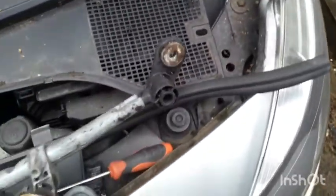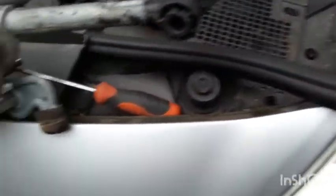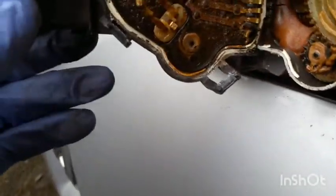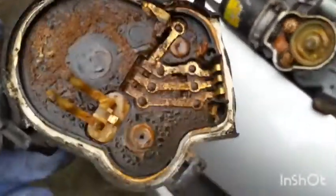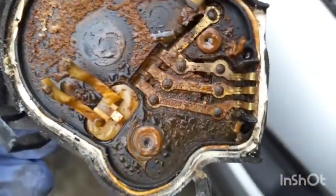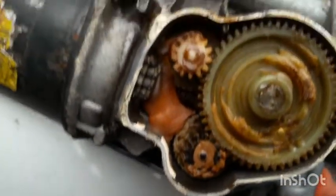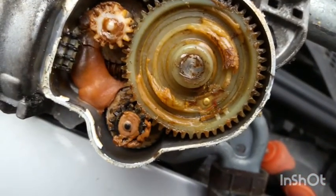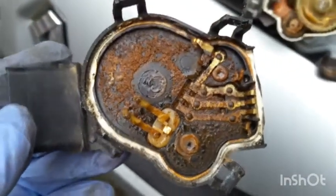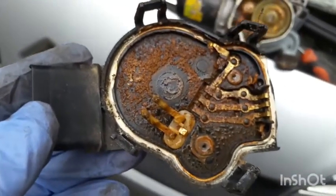So I opened the motor up, and if you look inside it, see what's happening here. I'm not sure if this is supposed to be like this. It looks quite wet and mucky. There is some grease in here, which I think should be in there, but I'm not sure if this should be like this. So I'm going to give it a clean and then try it out again and see if it works.